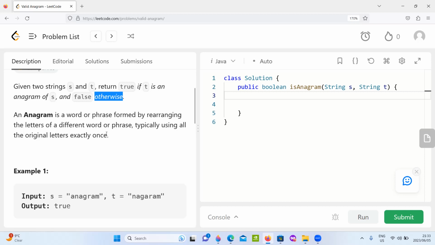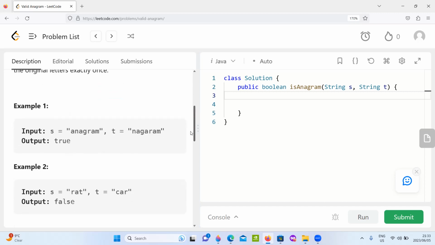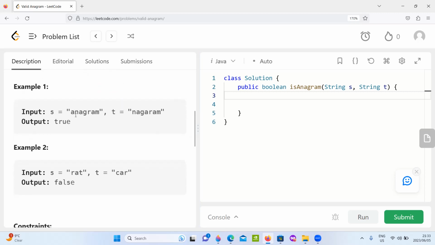An anagram is a word or phrase formed by rearranging the letters of a different word or phrase, typically using all the original letters exactly once. So here they've given us an example where they have rearranged the letters and it's an anagram.